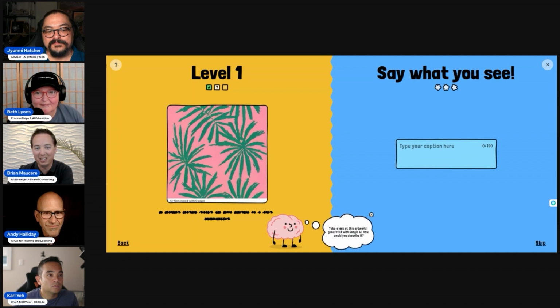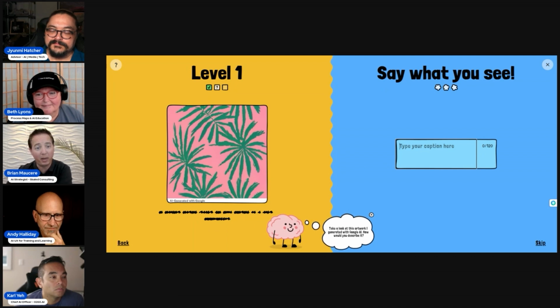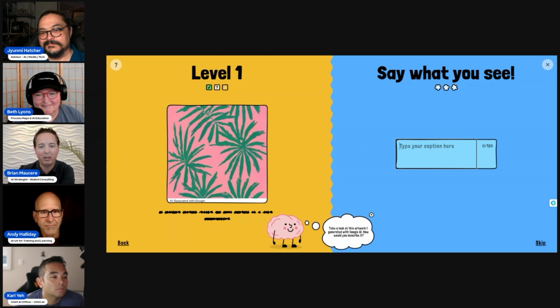So you can see it's like a level 1, and what it wants me to do on the right-hand side here is to do my best to describe this image. So we might say it's an illustration. We might not even say pink. We might say it's a flamingo pink or a Miami pink. We might say that these appear to be like palm tree leaves, and I could be wrong about that. And they're green, and it seems to be in a stamp pattern.